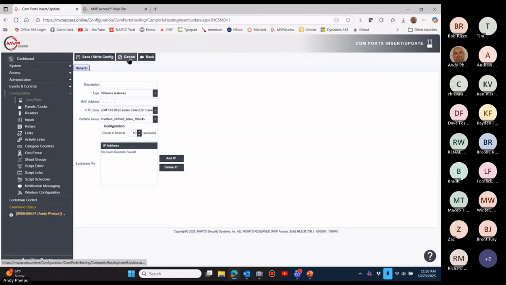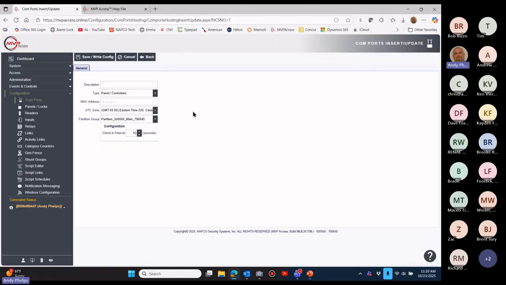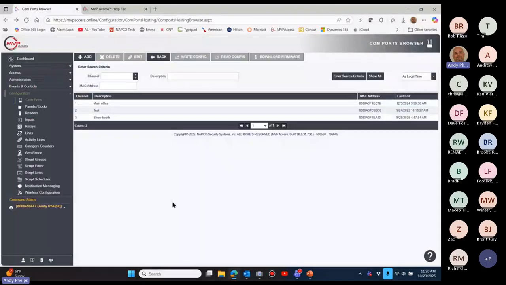That's it. You don't have to worry about static IP addresses. Doesn't matter. So you can have this gateway in another building across town. And then you've got more gateways in the building that you're in.